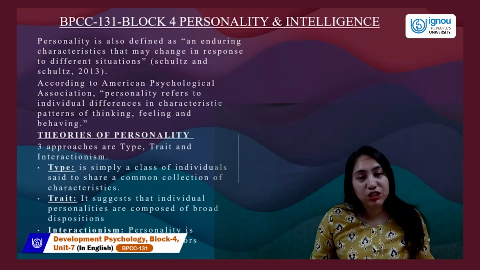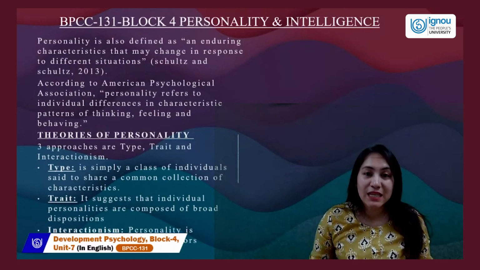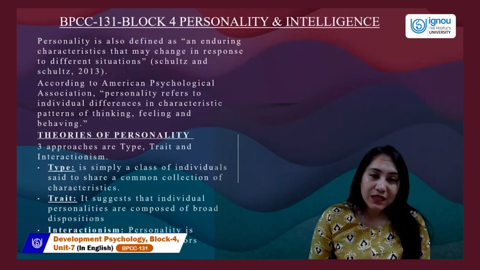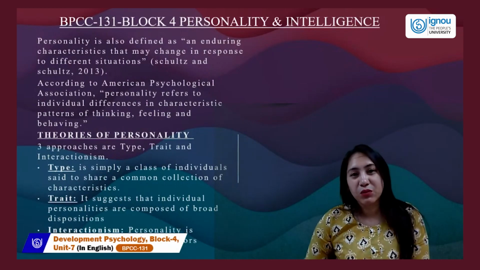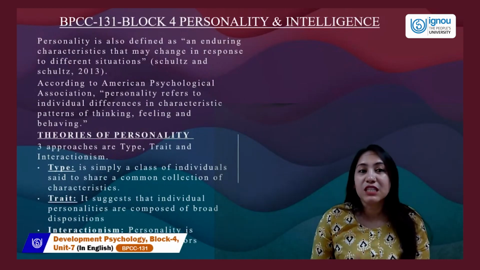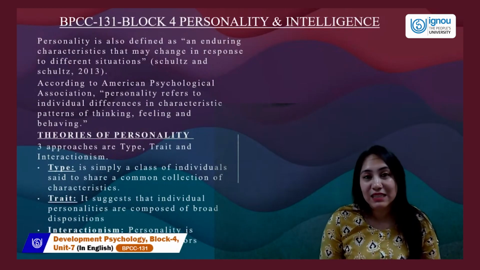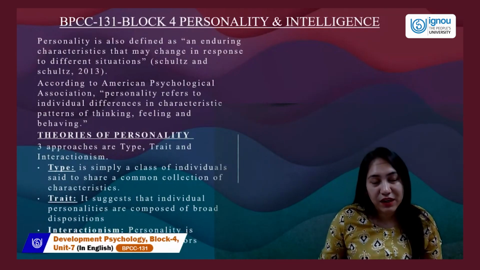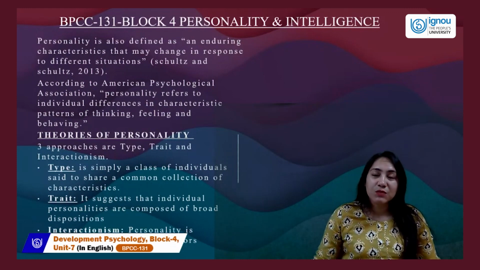We continue with BPCC 131 block 4 today, a very new unit that we are going to continue, which is personality and intelligence. Personality and intelligence usually go hand in hand. We always feel that personality is associated with intelligence, but this unit will tell us how personality makes us unique and how intelligence makes us identified in the environment. So let's start with what's personality.